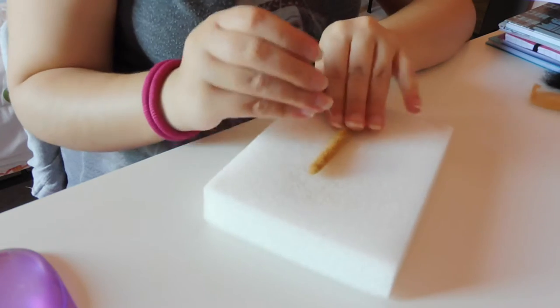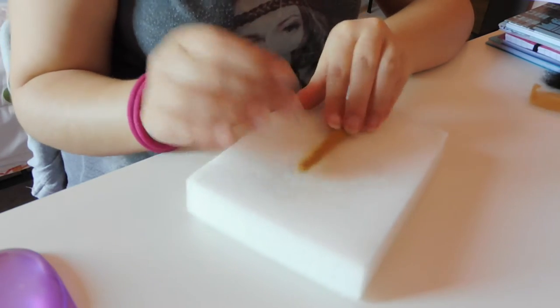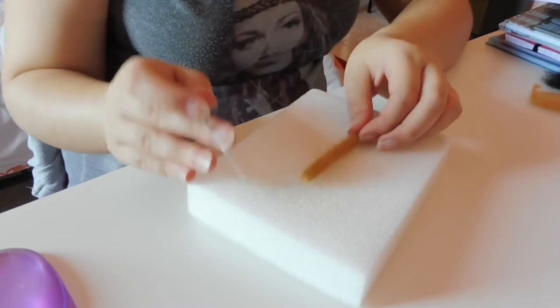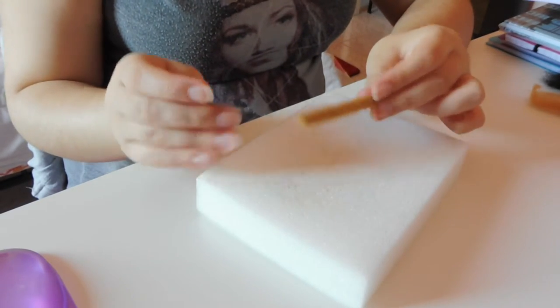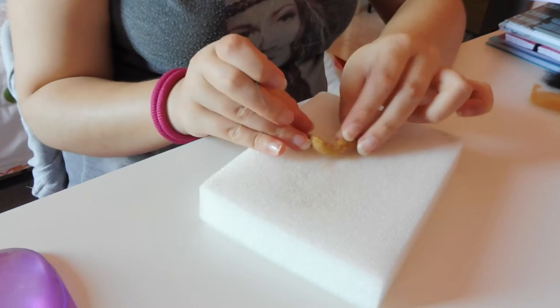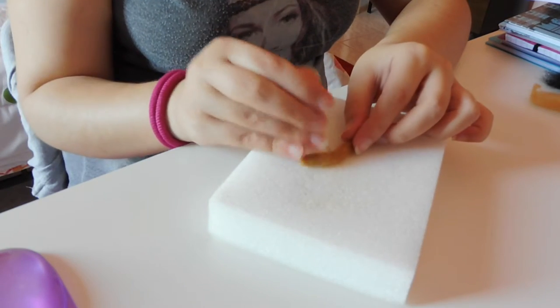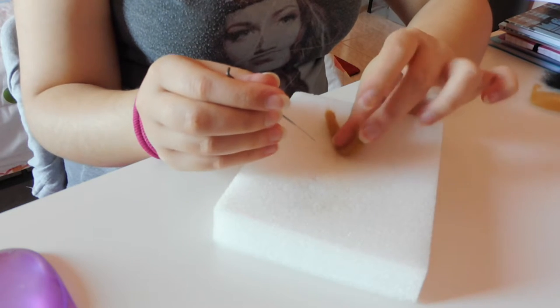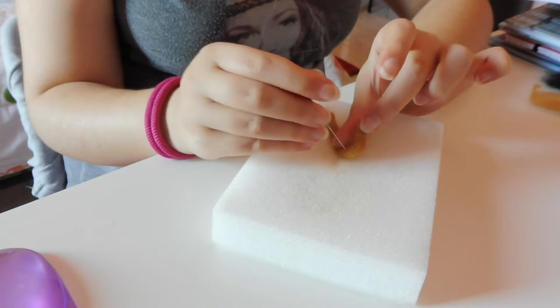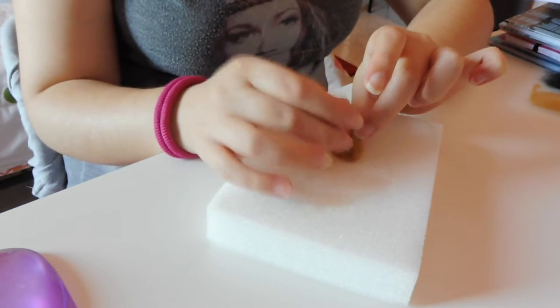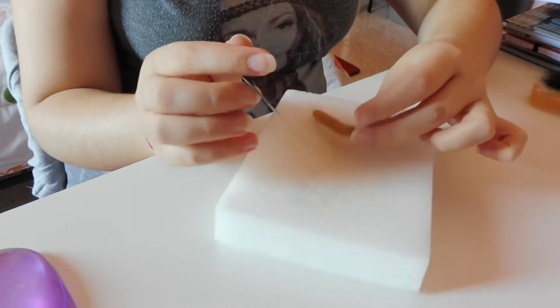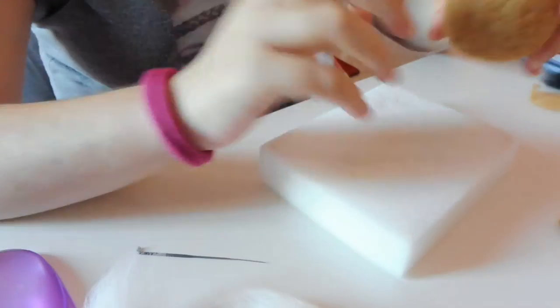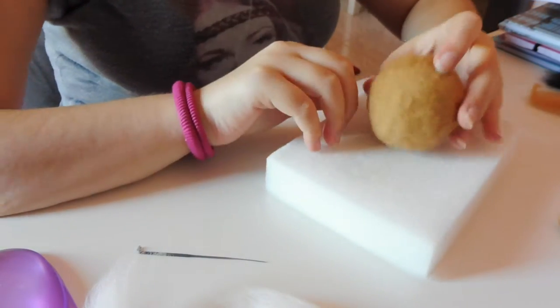Once our tail shape is basically ready, we're also going to poke a little indent to give it that extra motion. We're generally going to bend and poke in that corner we're bending to hold it in place. Once your tail is done, you're going to take your body and we're going to move on to the face.